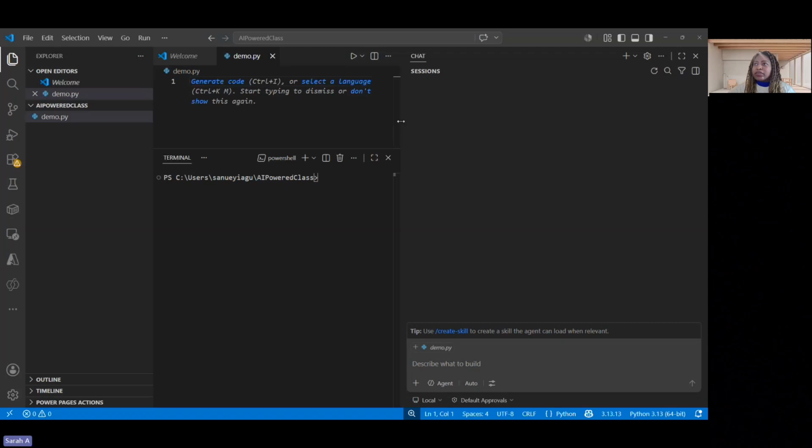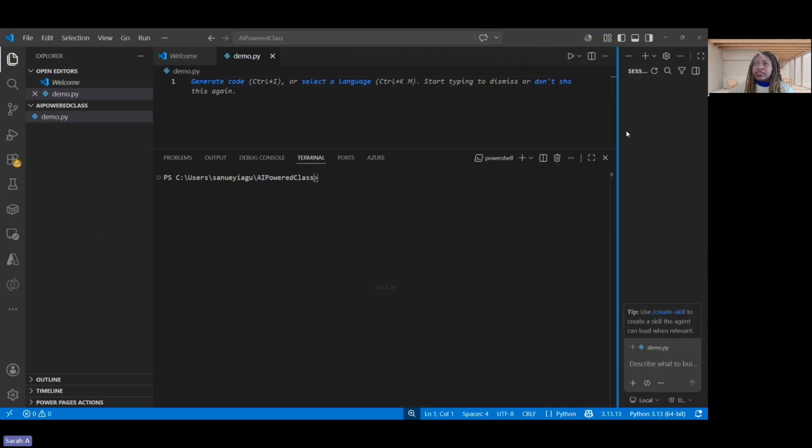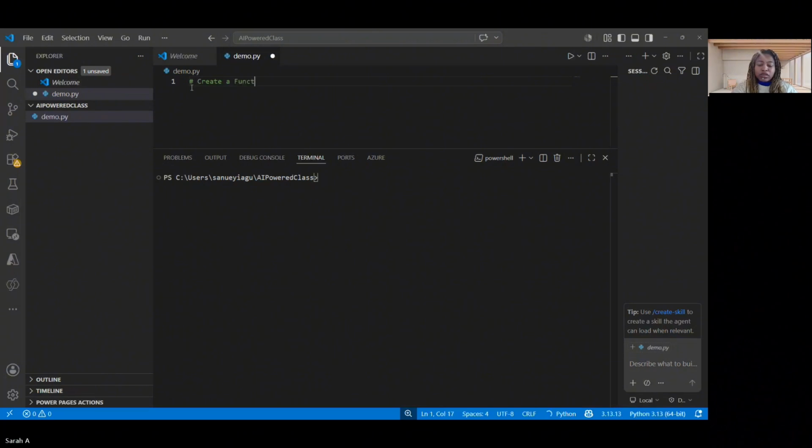Now I'm going to make a comment so that Copilot can understand what I'm trying to do. In Python, you use the hash for a comment. So I'm going to say: create a function that calculates the area of a circle.